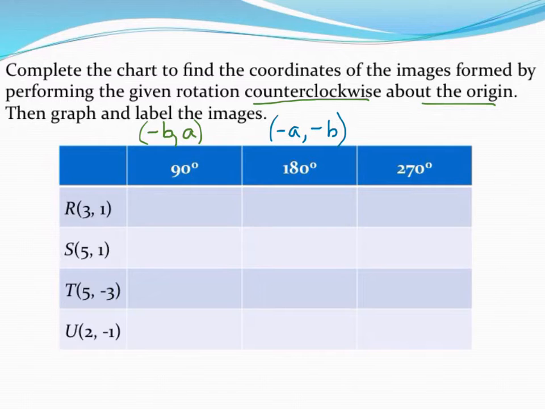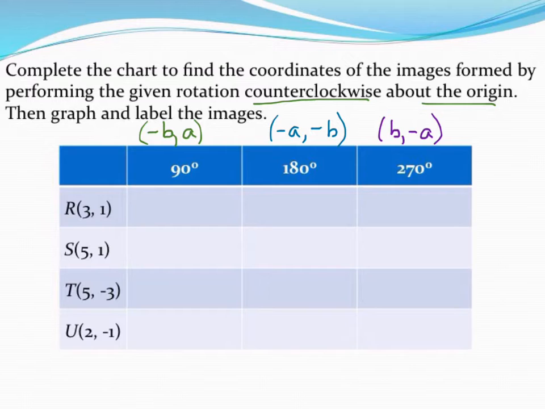And then for a 270 rotation, we're again going to switch the order, but this time we're going to change the sign of the new number that's in the back. So B, comma opposite of A. So let's go ahead and we'll do the first part together, and then I'm going to graph that, and then I'm going to have you guys finish this out and do the other 2 columns yourself.